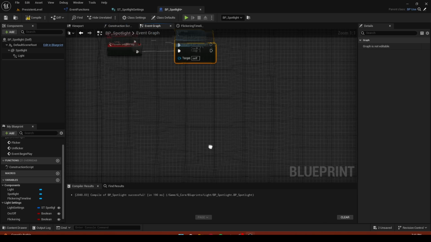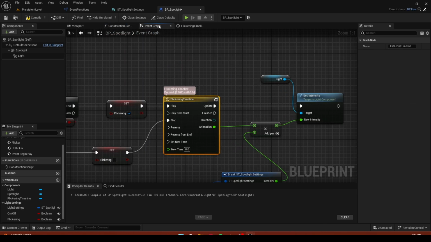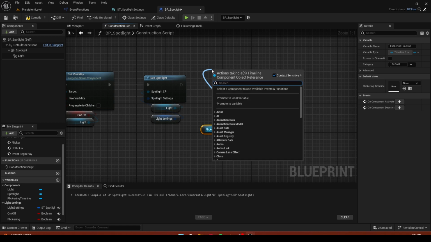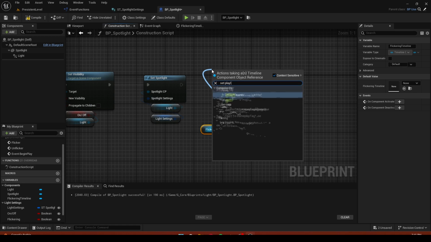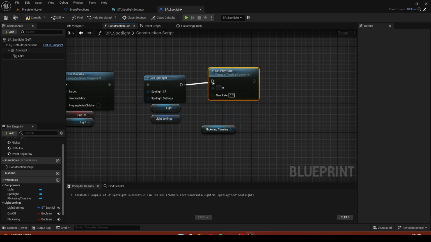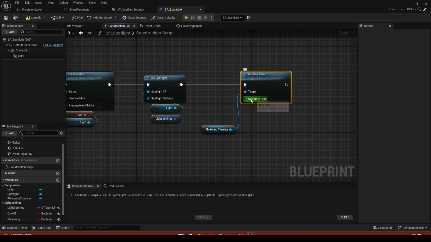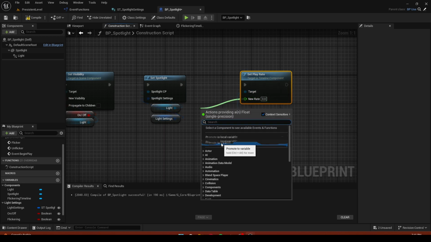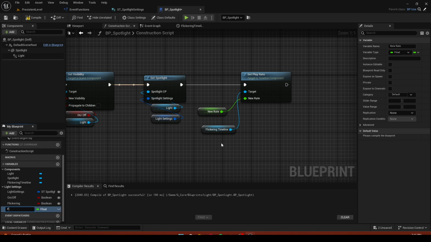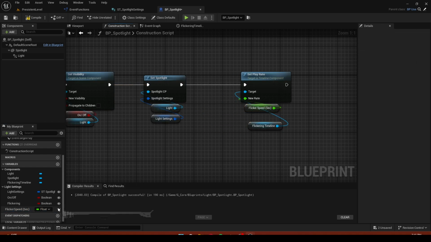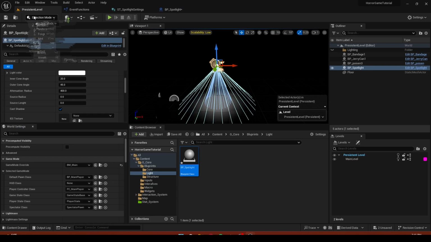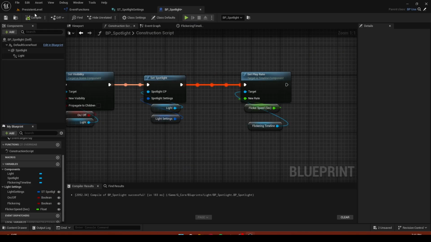Basically that's the timeline, this one, and we are going to do set play rate. Bam. Now promote this into a variable called flicker speed in seconds. And of course instance editable, and that will be about it.